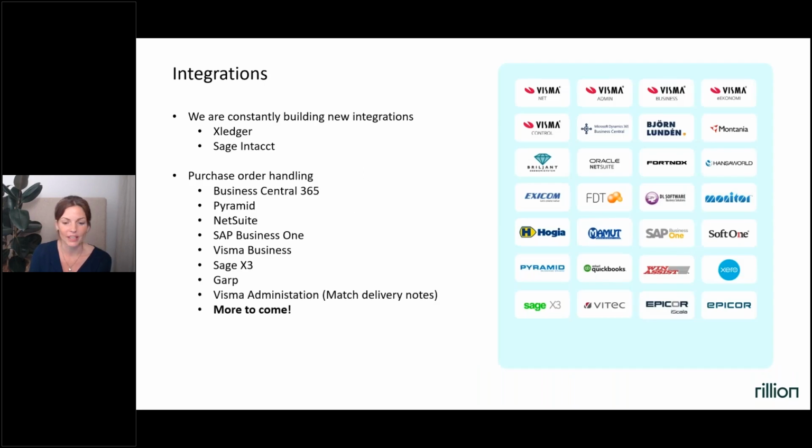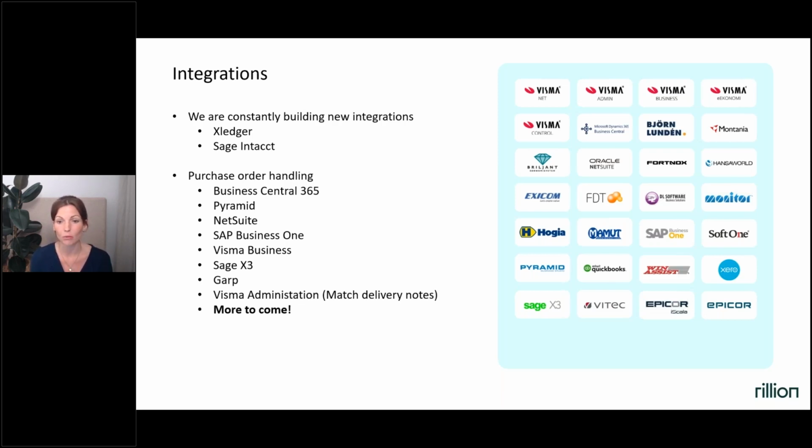So integrations again. This is some of our integrations, as you can see on the logos on the right. We have 2 integrations that are recently new. We have Xledger that we built, I think, just in the end of last year, and Sage Intact is coming any day now. And we're constantly building more integrations. So if you're switching ERP system and you don't find information about that on our webpage or someone else, please reach out, because that might be in our roadmap. So just ask us about that.